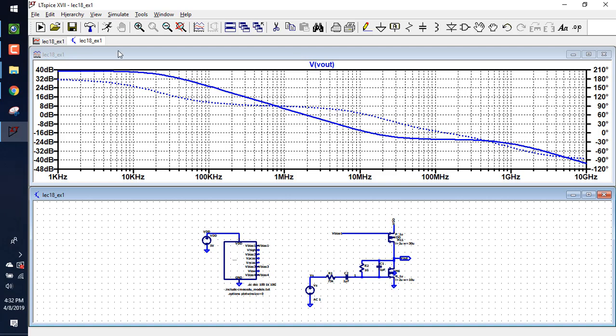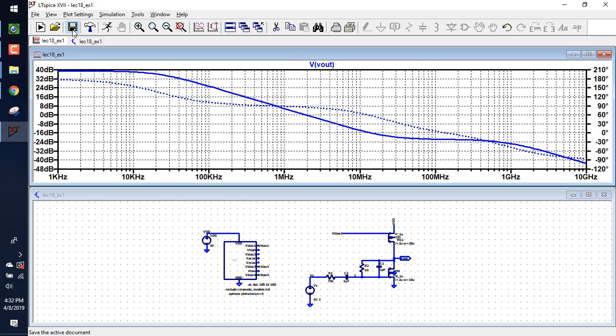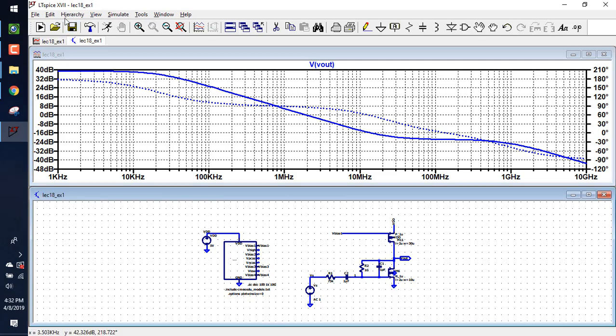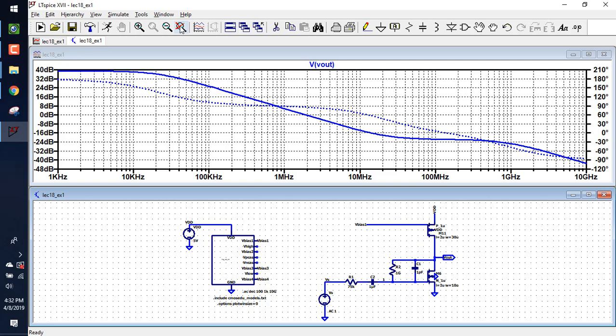Before I do, any questions? Well, first, any questions? Does anybody not know pole 0? When I have a pole, the pole causes the frequency response to what? Roll off. And when I have a 0, it causes the frequency response to go up. So if it's rolling down and it causes it to go up, it flattens out. And if I have another pole, it's going to start rolling off. Is any of this not clear?